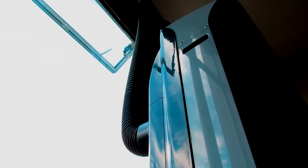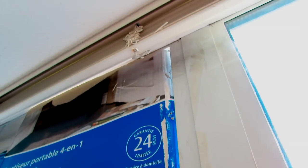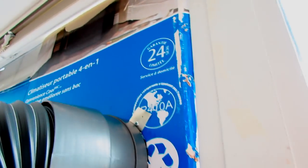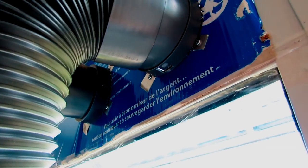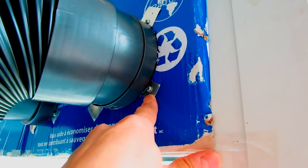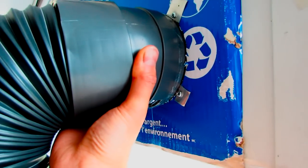It's about 30 degrees outside and it's keeping the place pretty cool. So I've got an angled window here and I've installed it using the cardboard box and just some tape along the bottom. I have these edges on the outside and these edges on the inside, so that way it keeps it inside the window and seals around the edges. And I've used some tape to hold it in place, but it can stay in place by itself. Cut a couple holes inside the cardboard and used some aluminum washers. I just used some pieces of metal, drilled a hole in them as washers to hold it into the cardboard. To take these off, just twist them and then they'll unclip themselves.